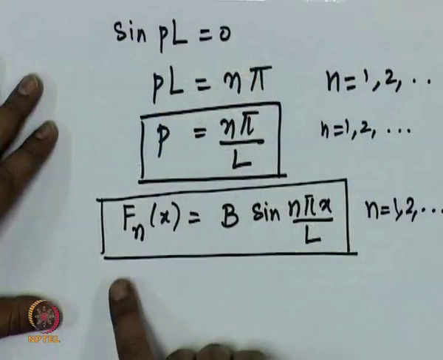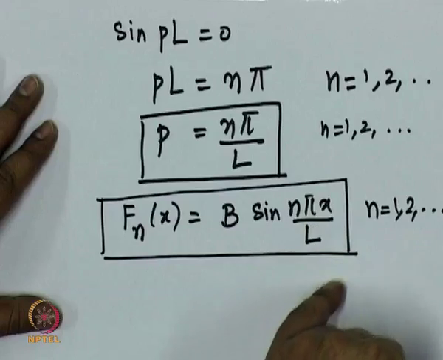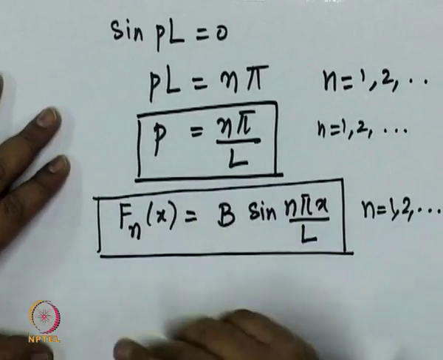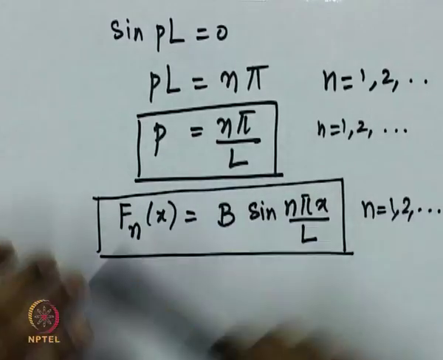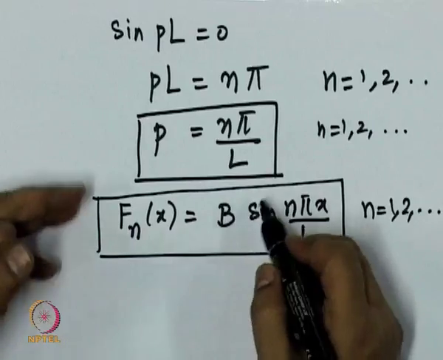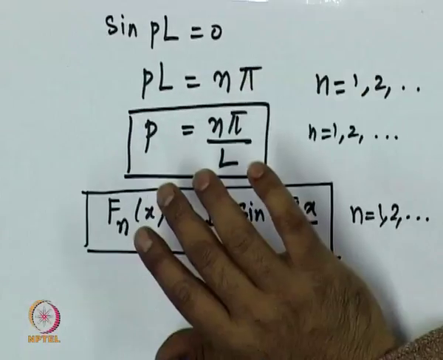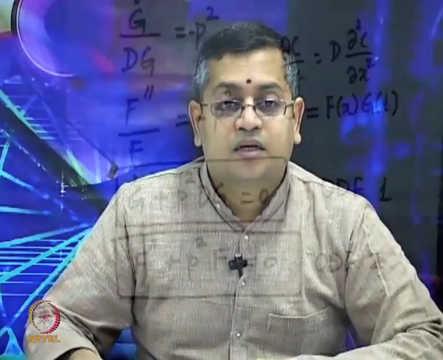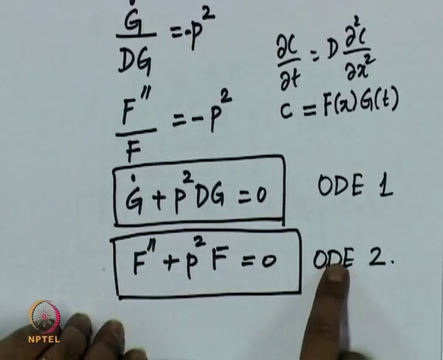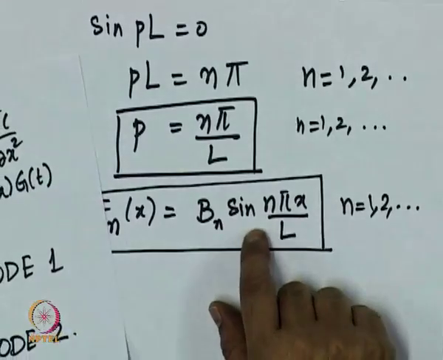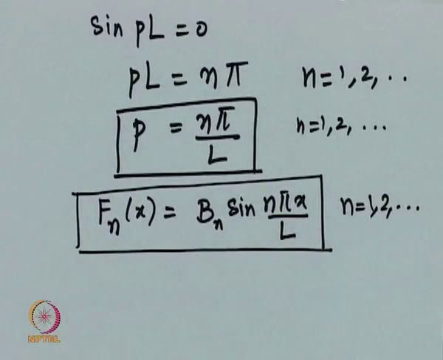So, that is the reason why we used it, and we have obtained the solution, and the solution is fn of x is b sin n pi x by L, and without loss of generality b can be assumed to be 1, but let us keep it. So, let us keep this b as some bn, okay, for fn. So, this is the solution for the two ODEs. Remember we had two ODEs. So, we had this ODE which is f double prime plus p squared f equal to 0. We have found the solution for that ODE here, that is fn of x is this. So, we will get back to the other ordinary differential equation in the next part of this lecture. Thank you.